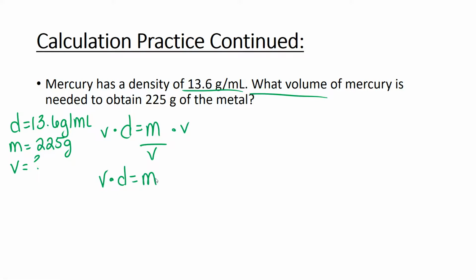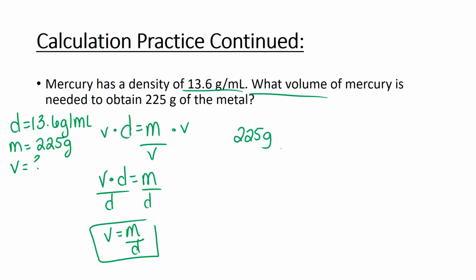That is our formula if we want to solve for mass, but we don't care about mass right now. We care about volume. So the last step is we need to get volume by itself, by moving the density. We are currently multiplying, so you do the opposite order of operation, which is division. And so we get volume is the mass of the object divided by its density. And that is what we are going to use. So our mass is the 225, 3 sig figs.